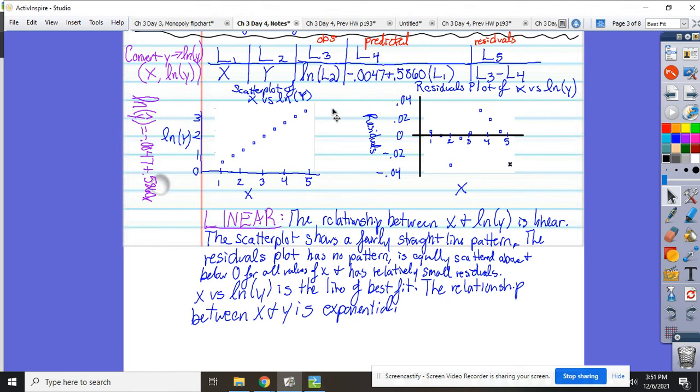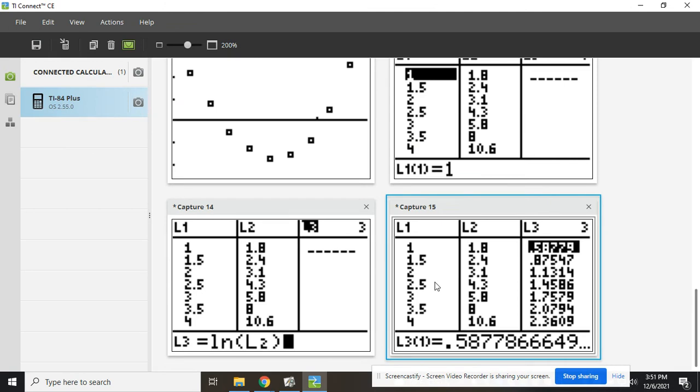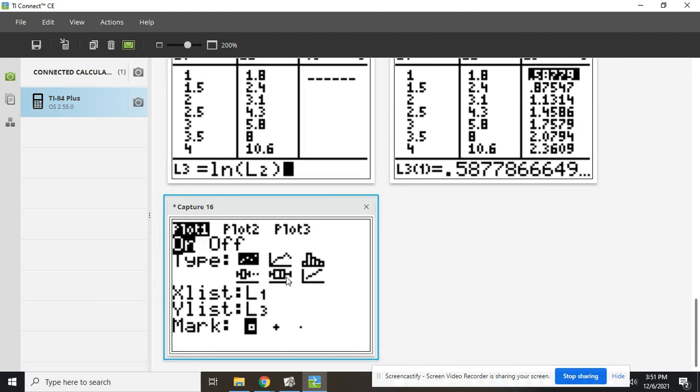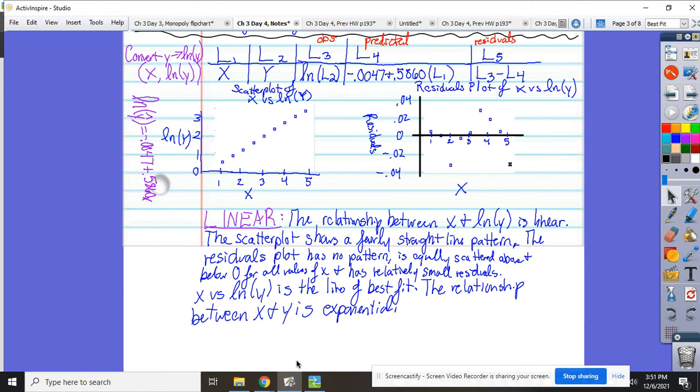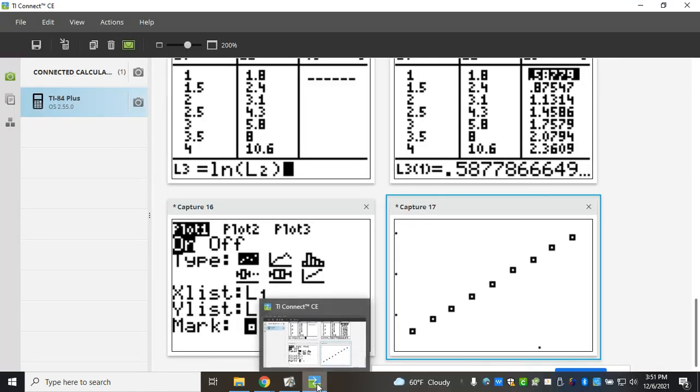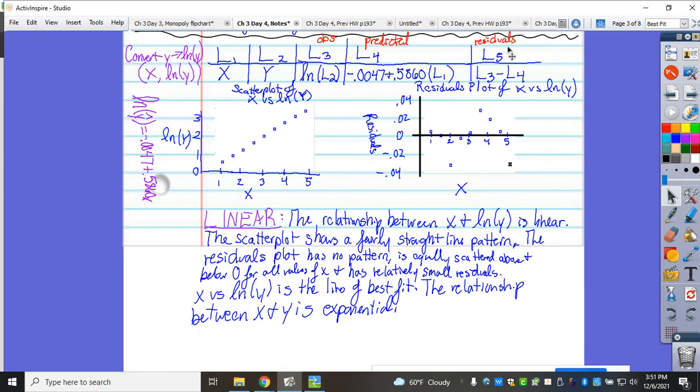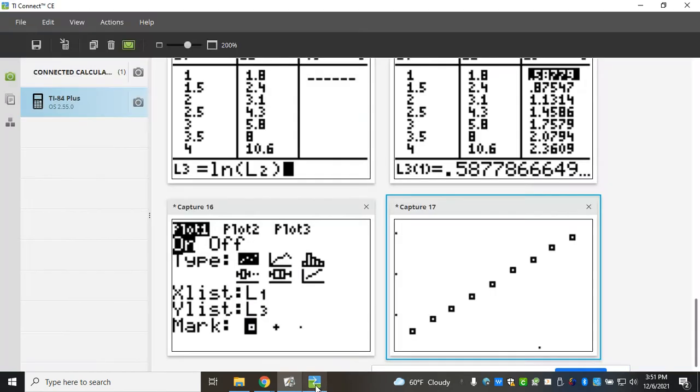In order to graph this scatter plot, I am doing a second stat plot of list 1 versus my now list 3. When I graph that, zoom 9, it should look like this, which is this graph. Now I want to do my predicted and my residuals.